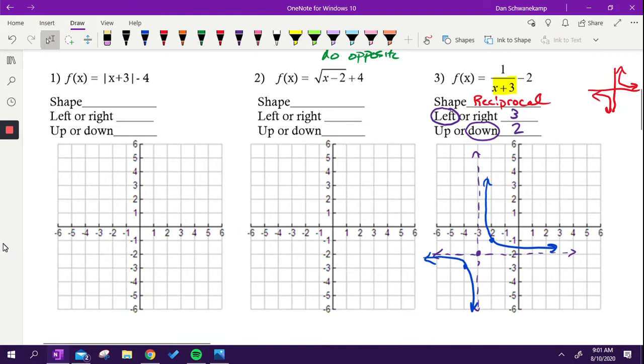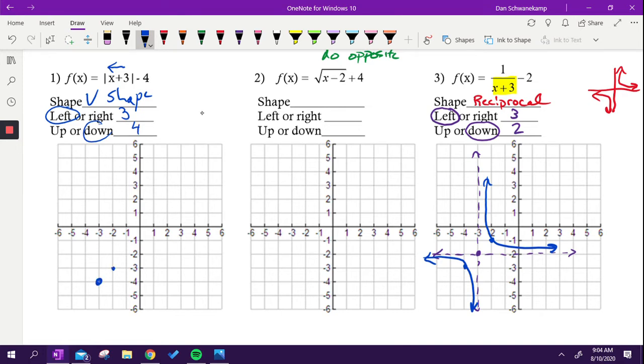On that first one there, Sam, what was your shape? It's a V shape. It's absolute value, so we got a V shape here. Megan, did this graph go left or right? No, you're good. Go for it. It goes left. How many? 3. Left 3. It says plus 3, so that's going to take us to the left 3. And then Aaron, what do you think on up or down? Down 4. Good. Left 3, down 4. There's my starting dot. It's a V, absolute value, so the simplest: up 1 over 1, up 1 over 1, up 1 over 1. There's my graph.